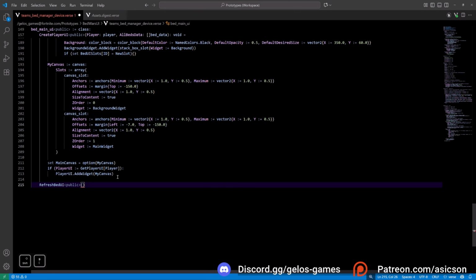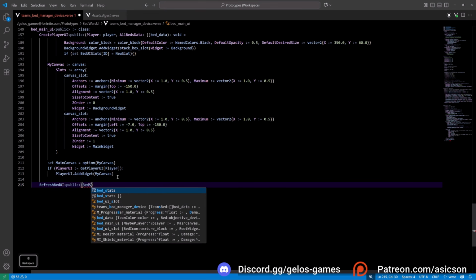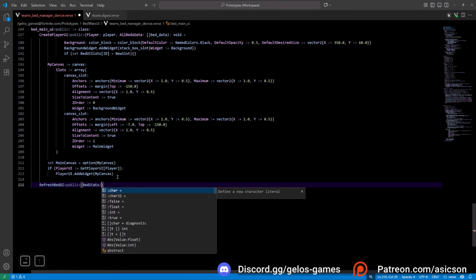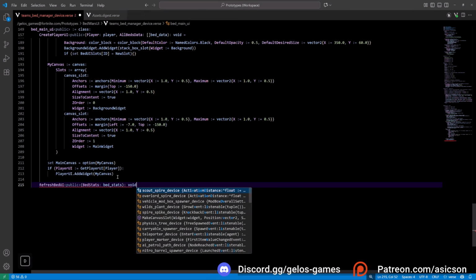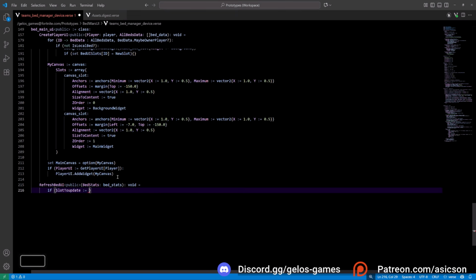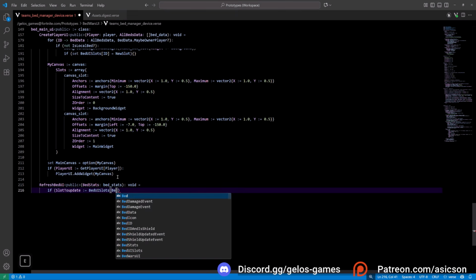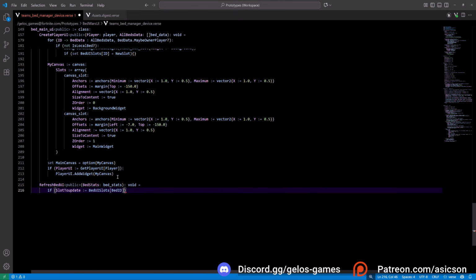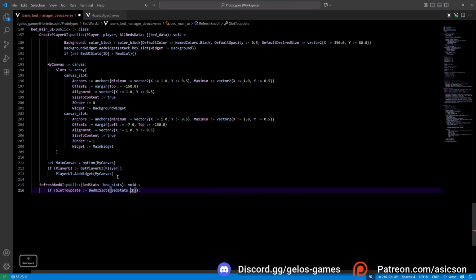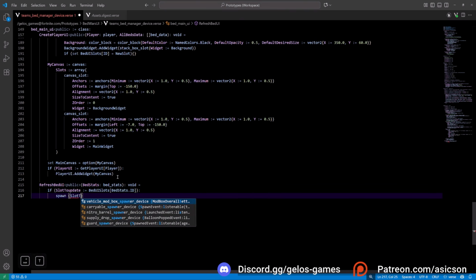Public pet ads, if... we basically will call each slot on slot.